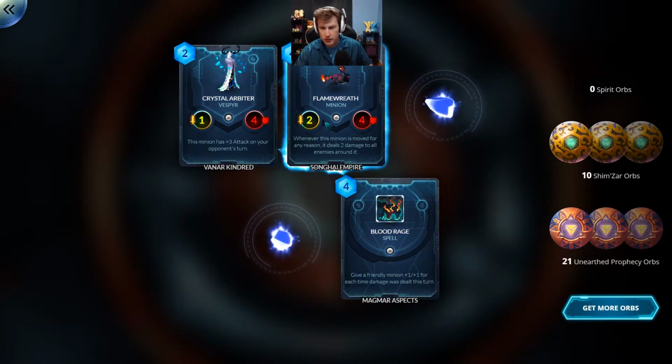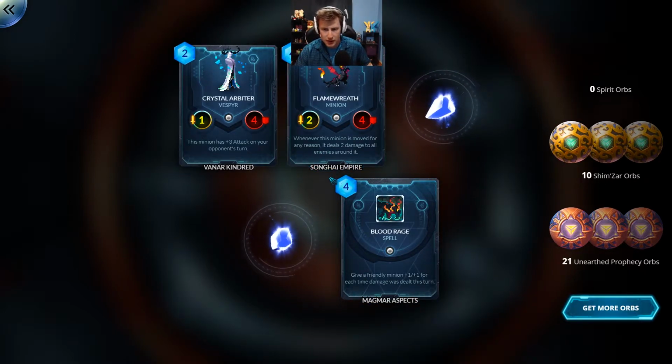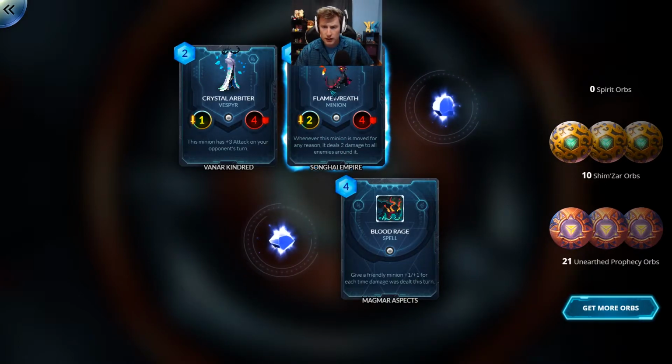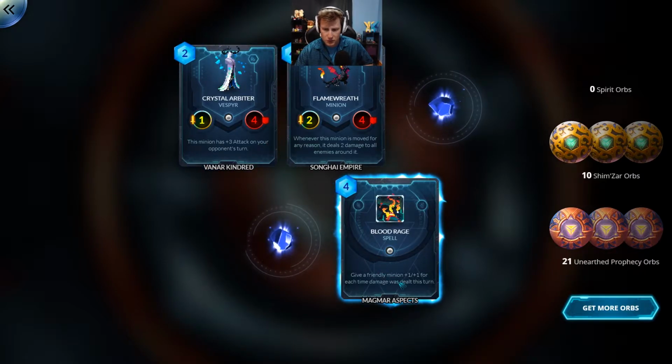Flame Wreath, there we go. This is a card that could easily fit into my Songhai deck. Whenever this minion is moved for any reason, it deals 2 damage to all enemies around it. It's a pretty cool card. I think it costs a little bit much, but I feel like the manipulation potential for that card is very good. Another Crystal Arbiter. Give a friendly minion +1/+1 each time damage was dealt this turn.